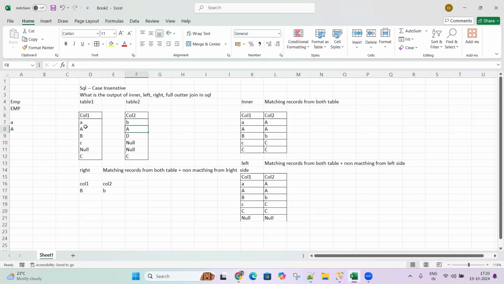Okay. Now A matches with A. So it's a capital A here, where it is a small a on the left side of the table. Now again, there is one more match, right? A matches with A, so A here matches with a capital A. Now D. See, the non-matching records from the right are also needed. So D does not have any matching record on the left side of the table. So we take the non-matching record as it is. For this there is no match, so it is considered as null. Now again, as I said, null we can't match with anything.